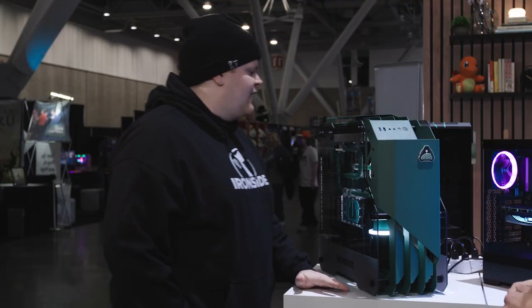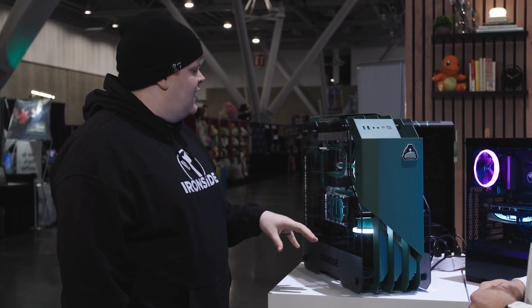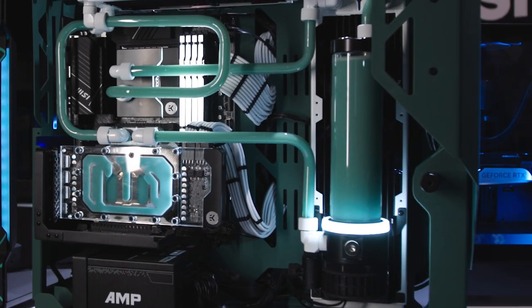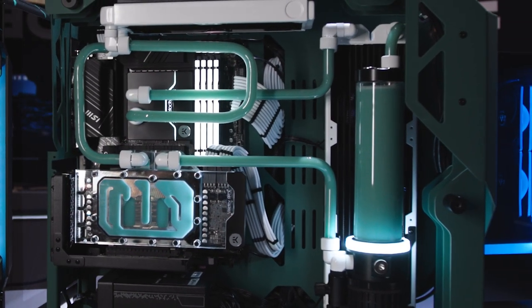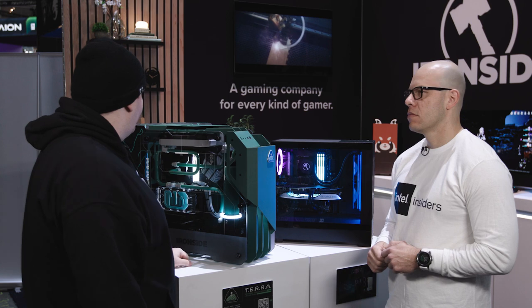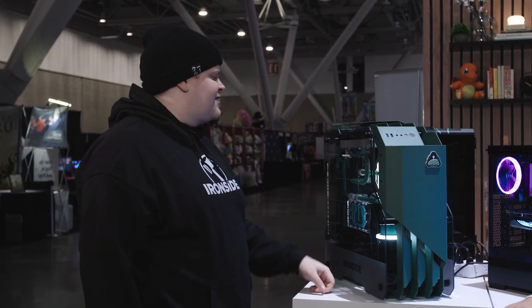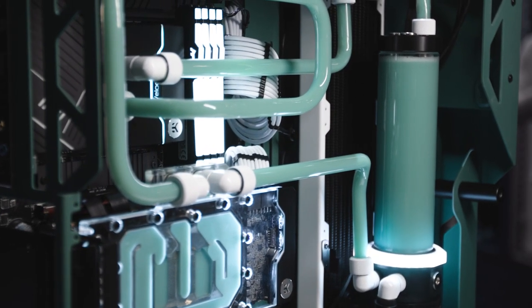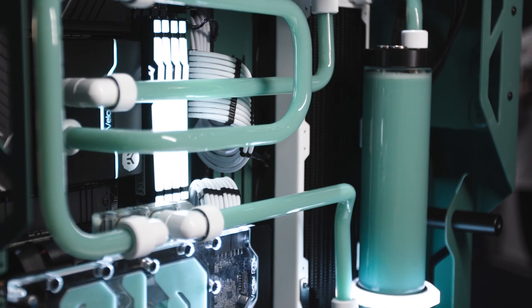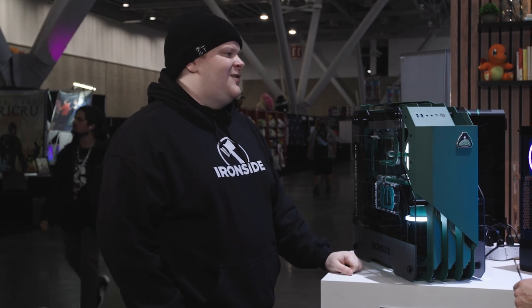Tell me about the hardware configuration and specs in this one. So this guy has a 3900K for the CPU and I believe it's a 4090 for the GPU. Top-of-the-line specs — fully kitted out with memory, I believe 128GB. We get all of our water cooling from EK Water Blocks — the reservoir, pump, blocks, fluid, all of it — and the custom loop just matches perfectly. The contrast between the white and the green ties everything together and we do the coolant all in-house to get it exactly right.